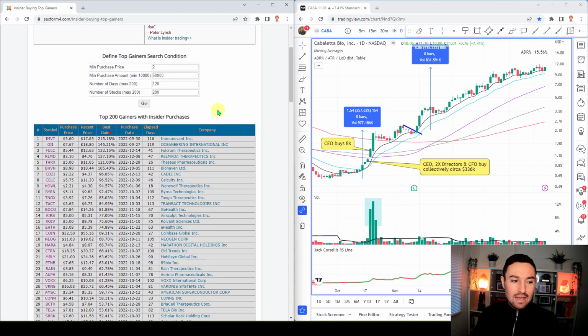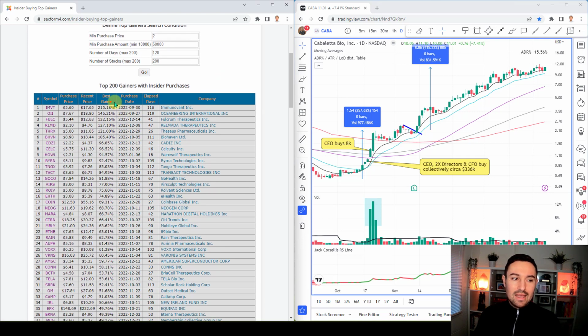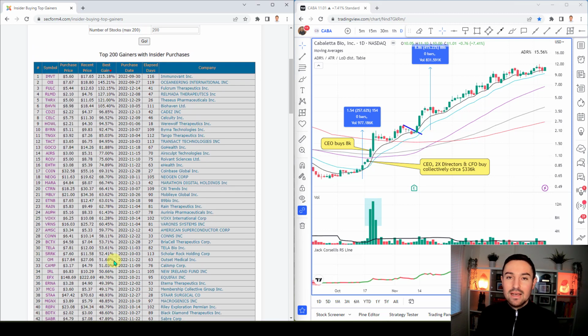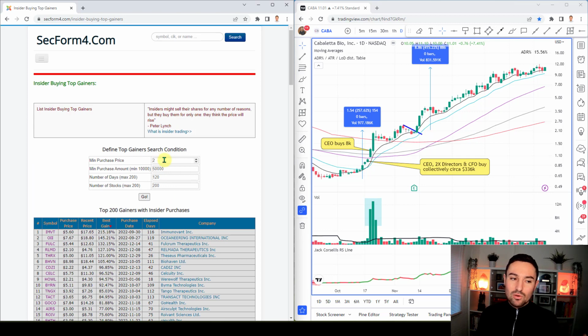Now you have a list of your 200 stocks, and it pre-sorts them by the ones that have made the biggest gain first. So this is then quite a useful list to be going through. Why? Because these are stocks that are probably in a fairly powerful uptrend. You may want to then import these in, and then add some kind of liquidity parameters. Maybe you want to make sure the stock is above its 200 SMA or something like that as well. But the point is, you have a list of stocks that have made relatively big gains. You can see some have made a gain of 100%, 145%, 215%, others down here in the 60%, 50%, 48%, and they have recent insider buying that's meeting your criteria.